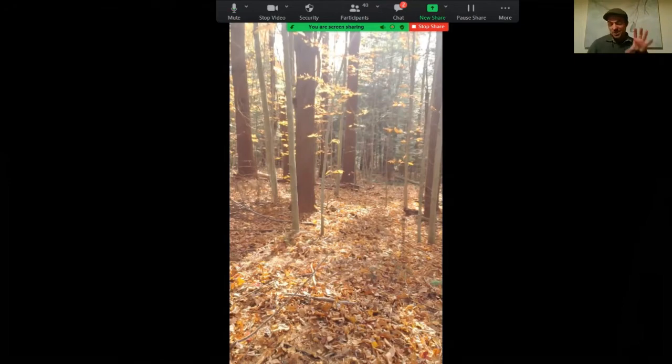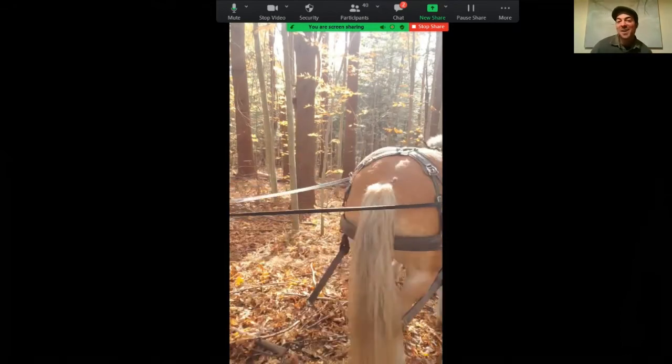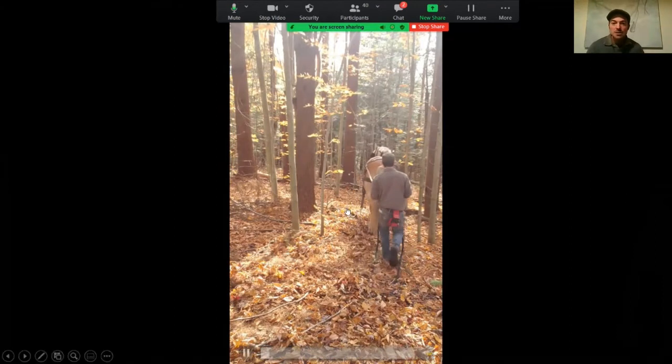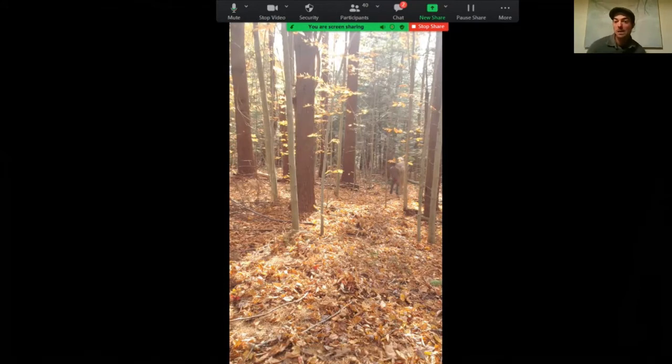So that was Hazel, who you saw just now, her face. And this is sort of a best case scenario. This is on our lot here in Plainfield. And you can see these big giant trees here in the background, and then these tiny trees. Some of these are developing sugar maples that I want to grow into big trees by the time I'm 100 and something. And so we harvested an ash back here. You could see how she was able to weave her way through the trees to get to that ash that we cut down for firewood.